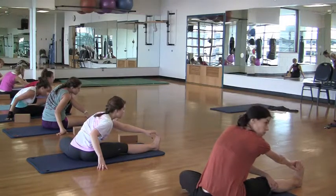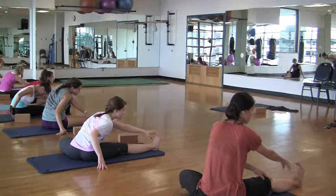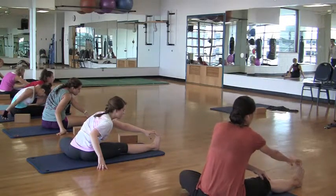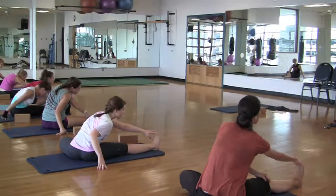Does it feel like a sharp pain or a little pain? It's okay. I get that too sometimes, but if it feels like a sharp pain, then don't do it. We'll just have you in straight leg stack position.